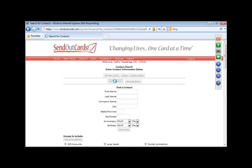Okay. My next question was, with the photos, as you're uploading the photos, is there a size limit to the storage that we have? That is a good question. There is a size limit, but it takes a long time to acquire that. I have a ton of photos in there, and sometimes if you know you're going to really like some photos you took, you just upload them, and when you're done with those particular photos, if it has to do with a house sale or something, you just delete those photos and you add to it. It's just like a hard drive. Okay, makes sense. You don't have to keep the photos in there once you've used them.